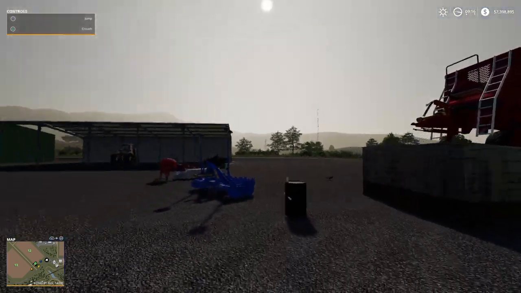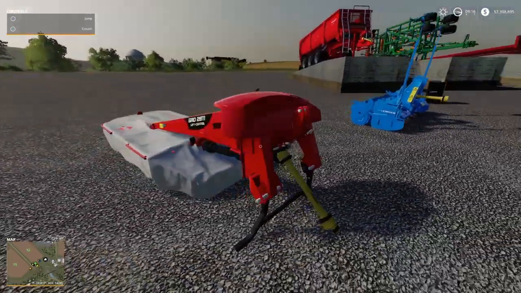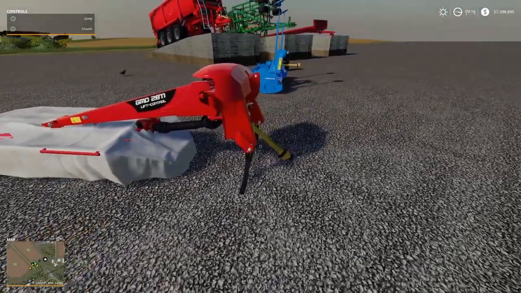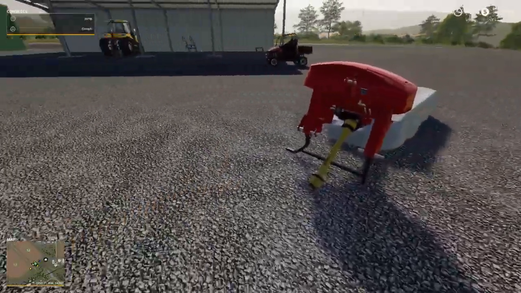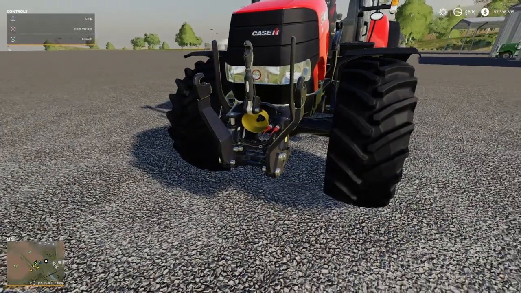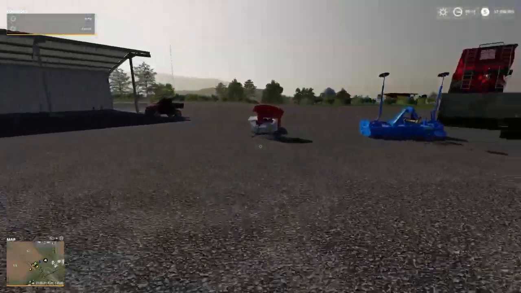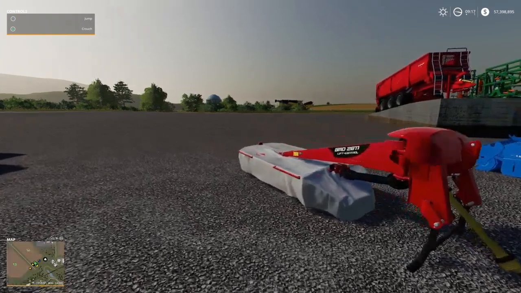Next, we have a new mower. Look at that baby. It is a swing arm mower with lift control. It will hook to the front or the back of the tractor if your tractor has the hitch right there. The 3-point PTO in the front, it will hook up to it. And I'll show you how it mows in just a second. Doesn't do too bad.